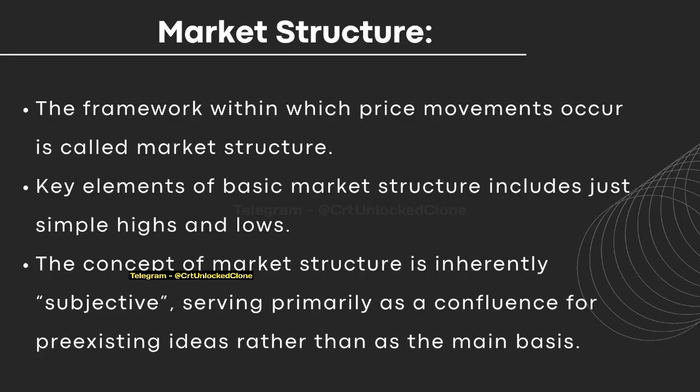So first of all, we're going to start off with introducing what market structure is and what are its key elements and how you're going to be dealing with it, right? So the framework within which price movement occurs is basically called market structure. Now we're going to objectively define that framework and we're going to discuss how you're going to approach that framework logically. So basically, when you look at the charts and see price with a naked eye and without any annotation whatsoever, you may have conflicting ideas about it, right? And it may seem a bit ambiguous.